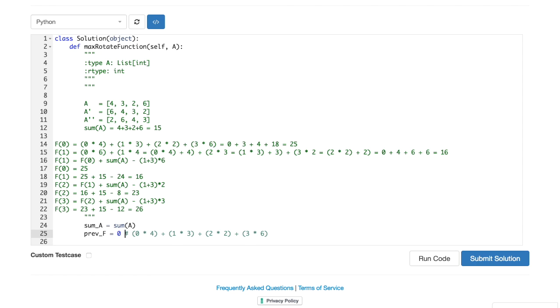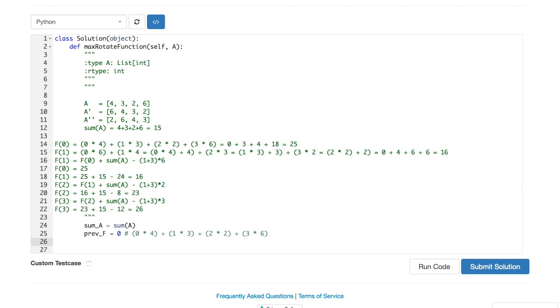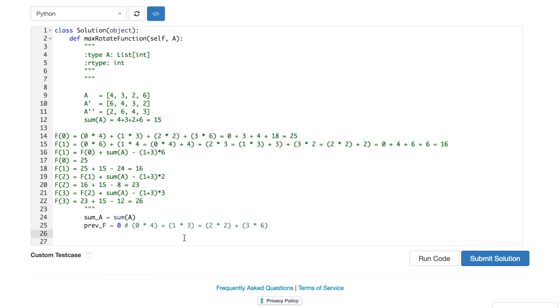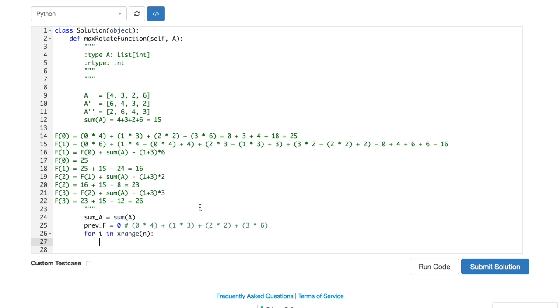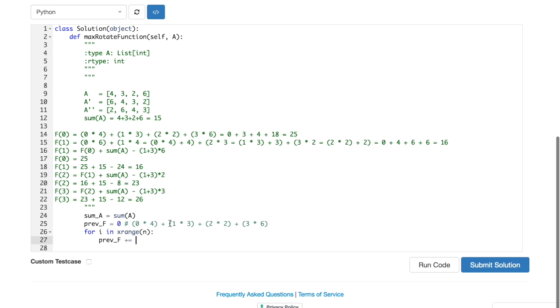Well, we can just say that it starts with 0, and then we just do the for loop for i in xrange, range of n. We say pref f is going to increase by a i multiplied by i, right?